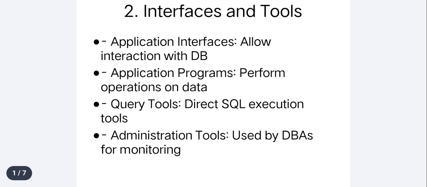And third one is query tools. Query tools means direct SQL execution tools. Means sophisticated users use the query tools to write and run SQL queries directly against the database. And fourth one is the administration tools, used by a DBMS for monitoring. These tools are used by the DBMS for monitoring and managing the data systems effectively.